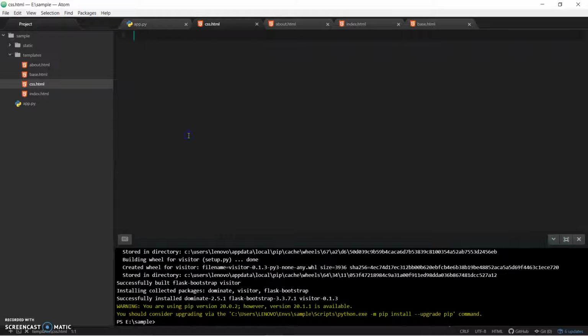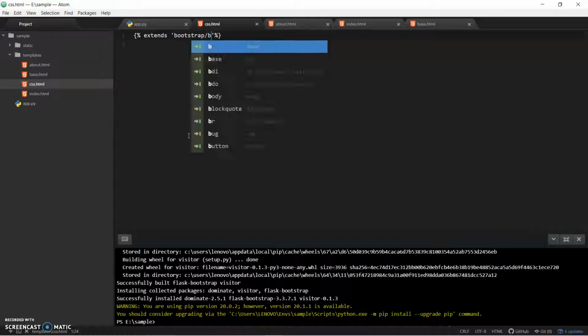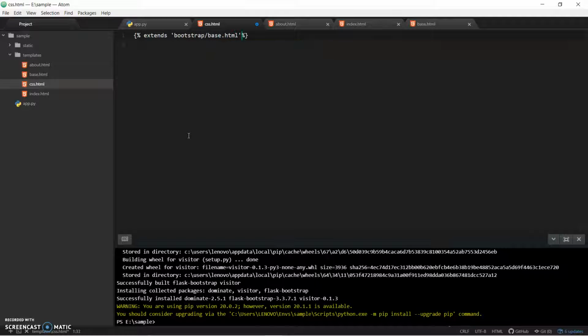The Bootstrap that we have imported has some extra abilities, like it provides its own base.html file, so we can use it. So write extends bootstrap/base.html. This is going to provide a new base.html for us.